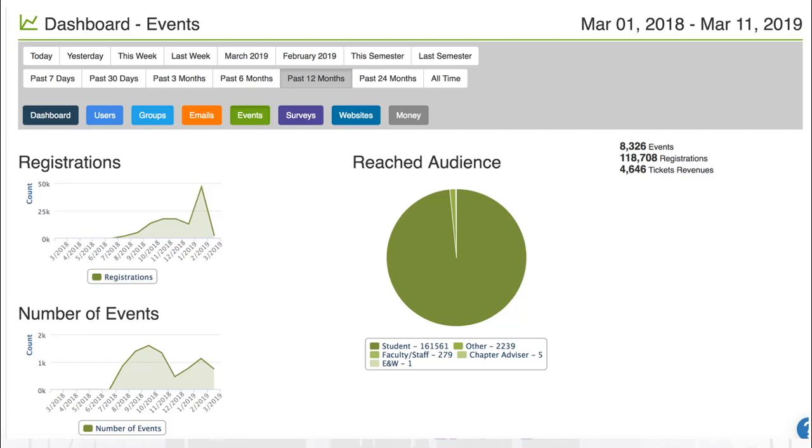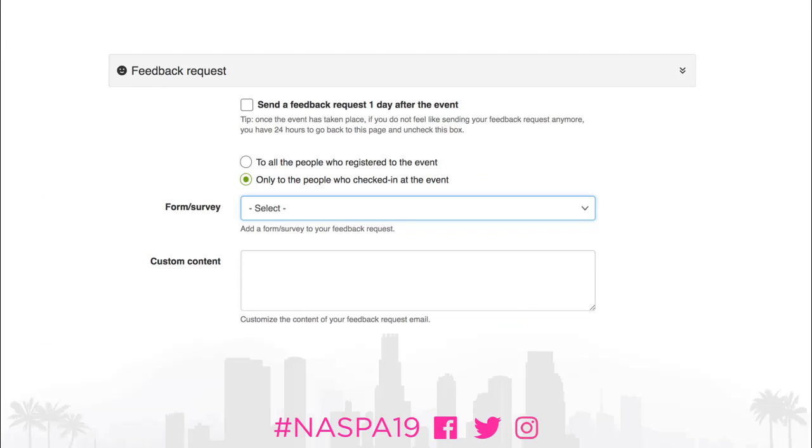We can look by date at when those events are happening, so kind of seeing this peak in late September, early October, and then as the spring semester came in, we're kind of bumping back up to February. We can see when students are being added to the system and when students are registering for events and things. So we really like the high level as well as the ability to get into the data.